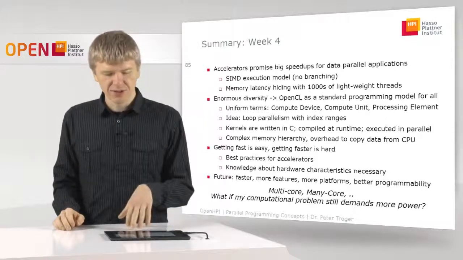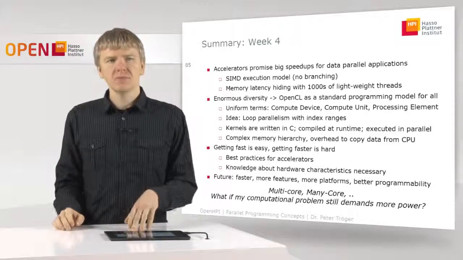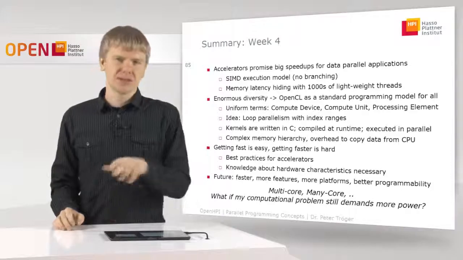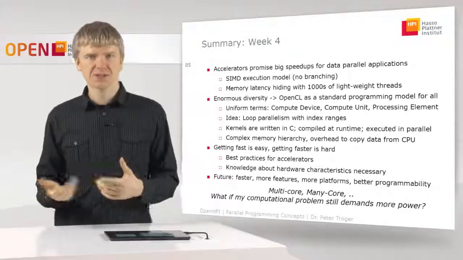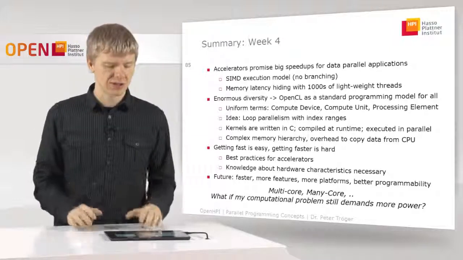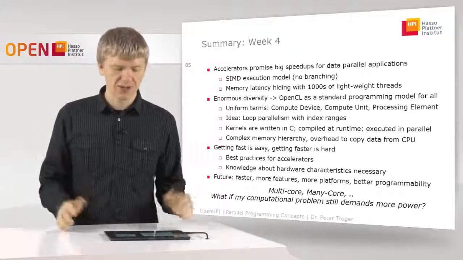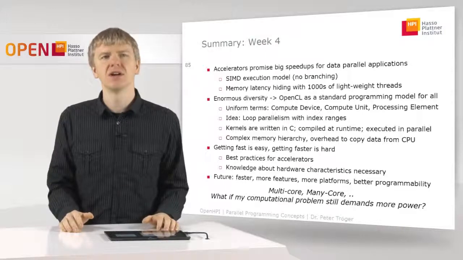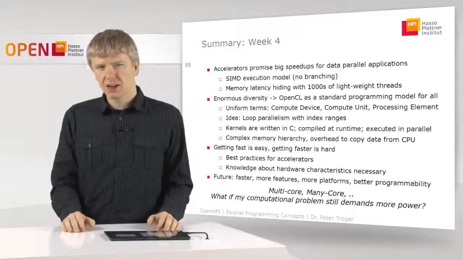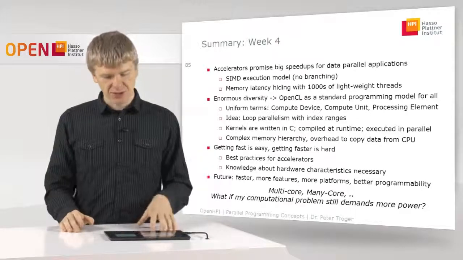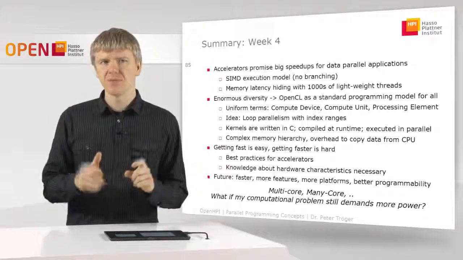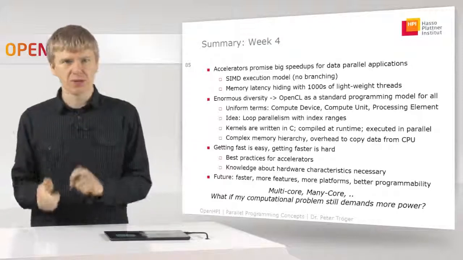Kernels, therefore, are written in C. Actually, a subset of C, because some parts are not allowed, with some extensions to C in order to leverage the fundamental architecture of those accelerators better. You compile those kernels at runtime, which is an interesting thing because you could actually optimize and tweak them on the system where you want to execute them.